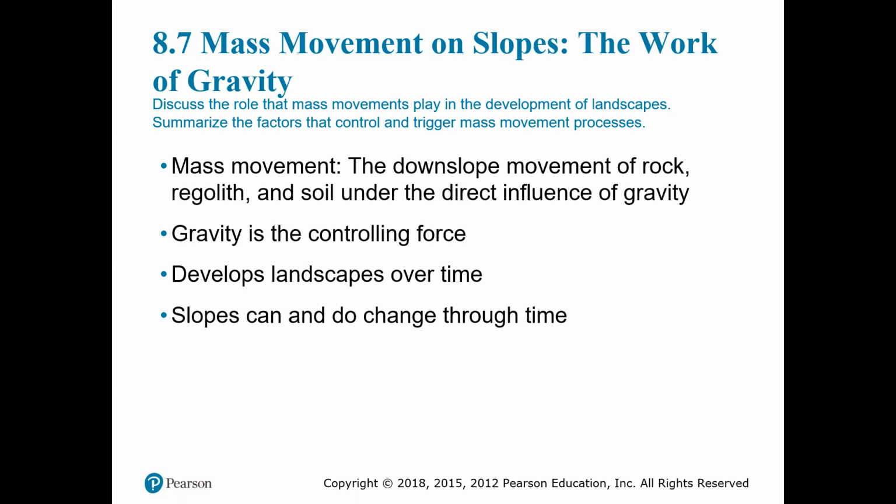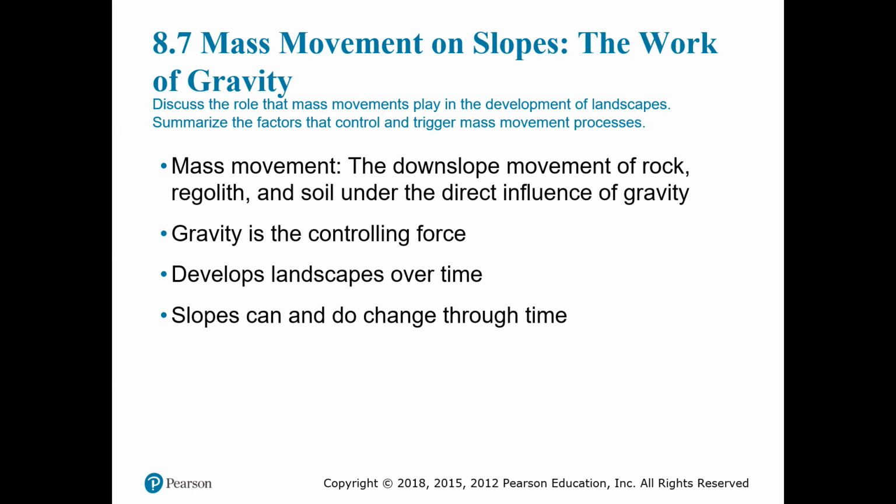In your book on page 253, you've got Geographics 8.3, which shows you some of the devastation caused by landslides. Landslides are major geologic hazards, but when we use the word landslide, we use it to refer to a lot of different things: rocks, mud flows, the slope coming off the side of a mountain. Even though we use that term, it's really not a technical or geological term. It can be used to refer to a lot of different things. So that's why we use the term mass movement.